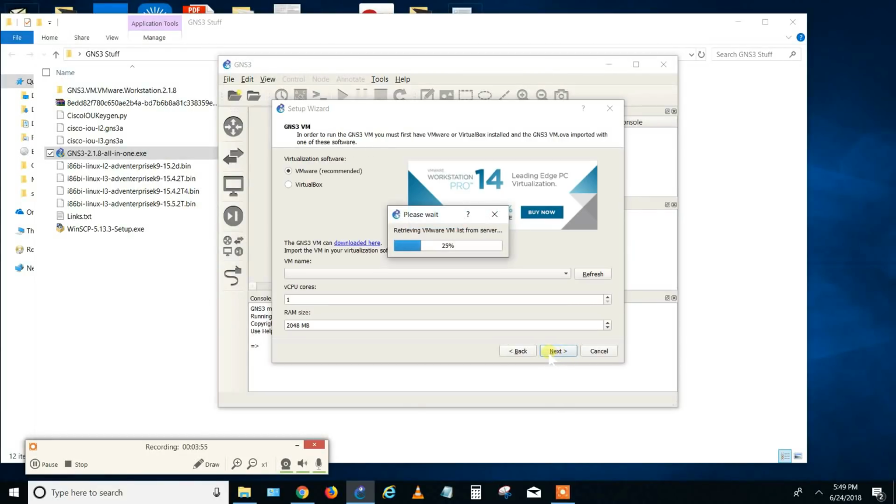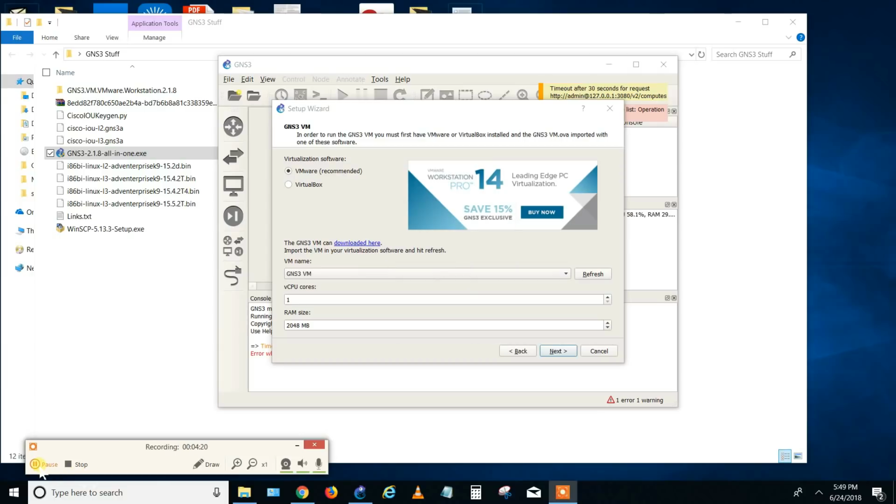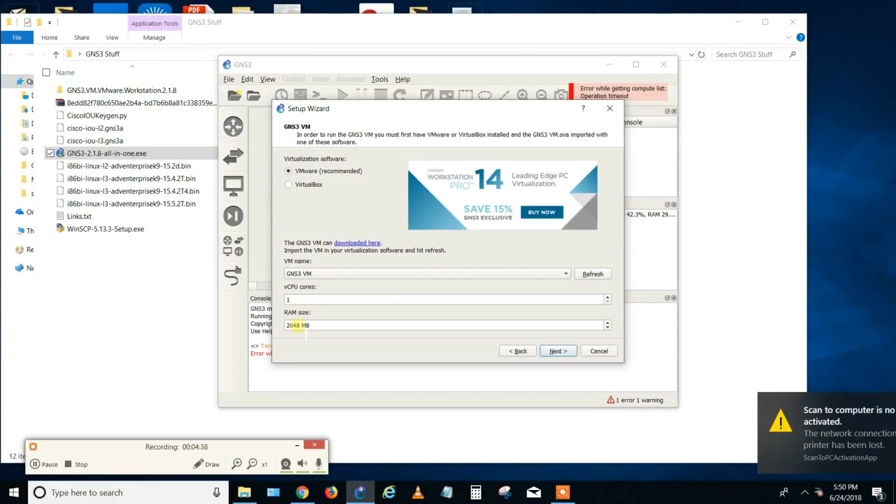Okay, so now this is where we are actually going to be using that GNS3 VM that we installed earlier. So right now GNS3 is trying to find it, so it may take a little while, and it should pop up under VM name right here. So hopefully it won't take much longer. Alright, so that took about a good minute. Under the VM name, you just click this drop down menu, and then it'll show you all the VMs that you have. If you don't have it, or you just added it at this screen, hit refresh and it should be there. Now this is where you tell GNS3 how many CPU cores you're going to have and what the RAM size is. So I want it to have 4096. If you downloaded the VirtualBox one, then you would click this VirtualBox button.